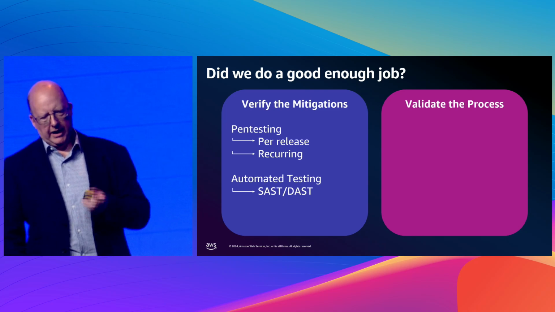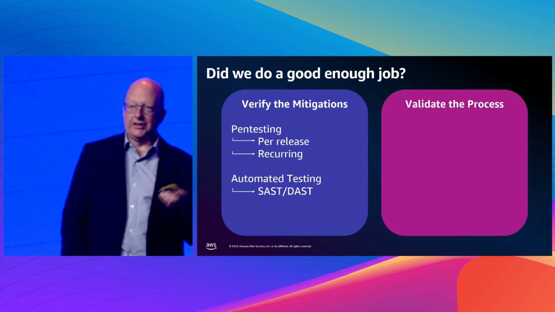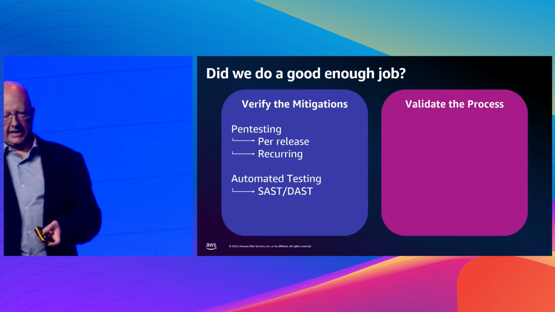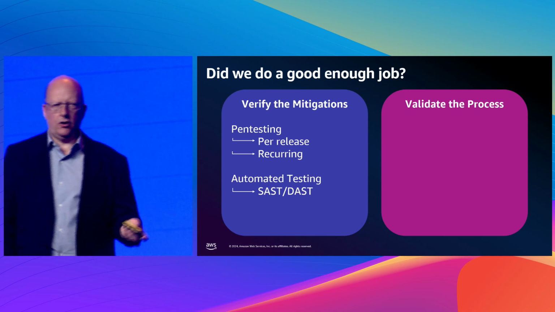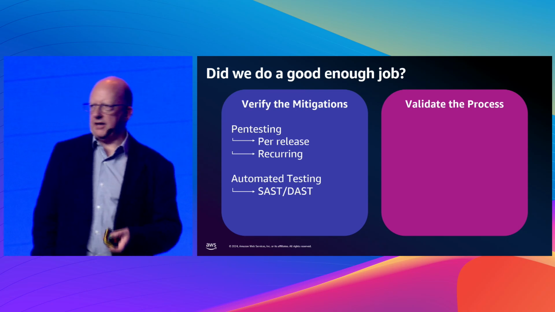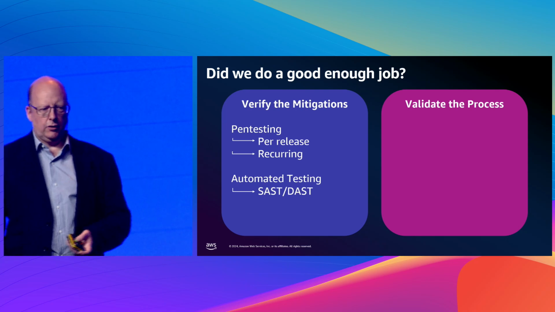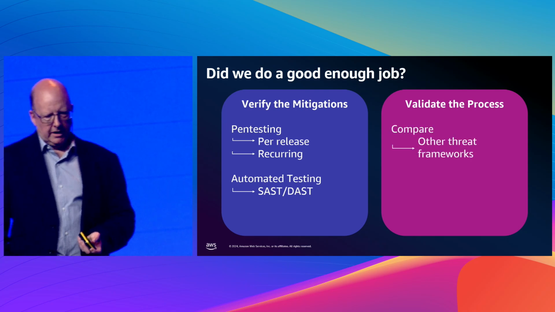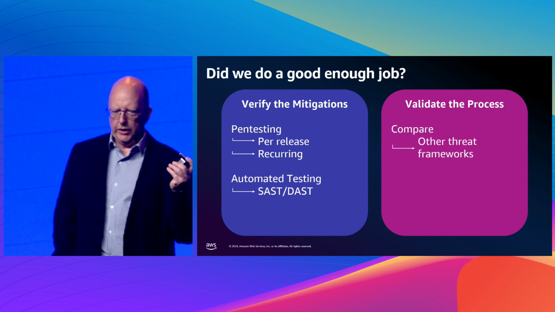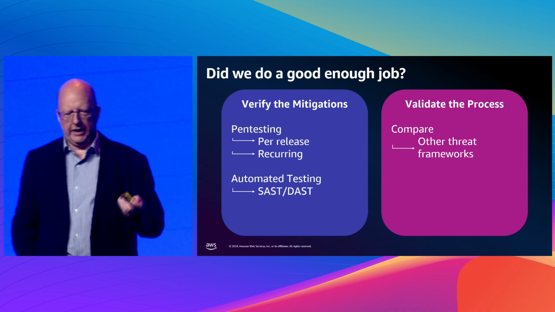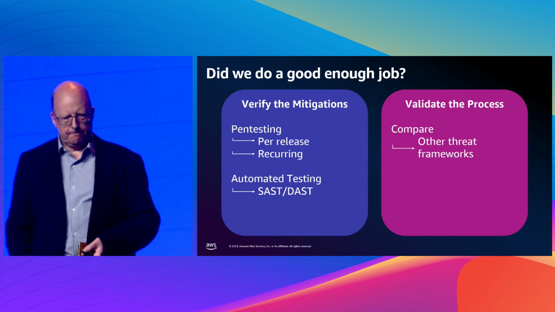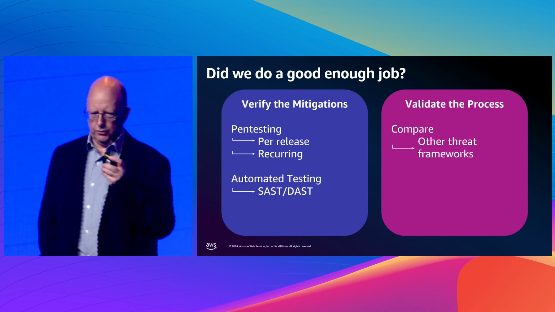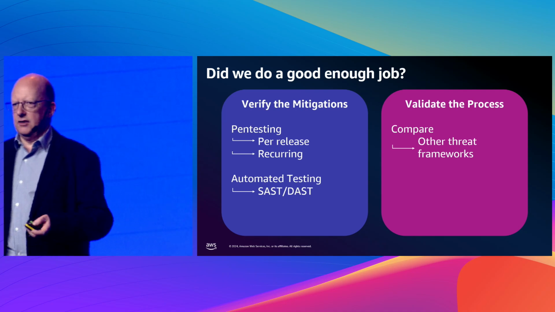Now, don't forget about any other controls you might have at your disposal. So things like code scans, input sanitization, bounds checking, etc. All of those things are still valid and relevant in this new generative AI world. Now, in the validation process, we compare with other frameworks like OWASP Top 10 for LLMs and MITRE Atlas. Now, notice this is not specific to your own application, so threat modeling is actually really, really important.